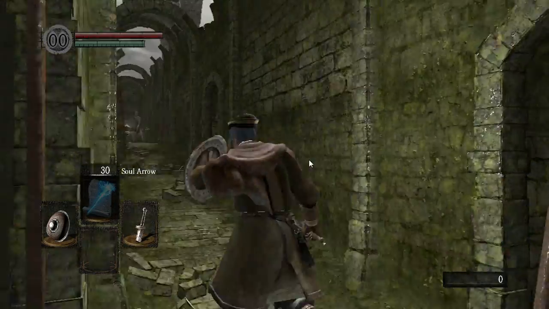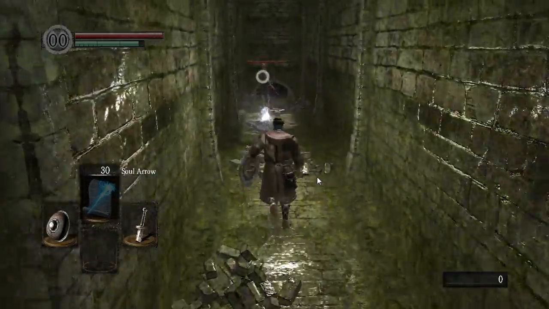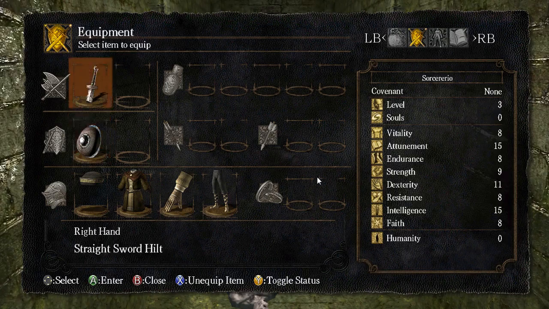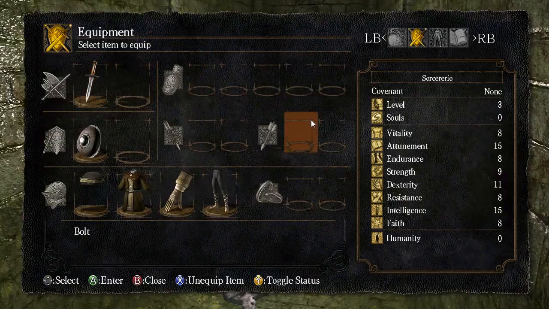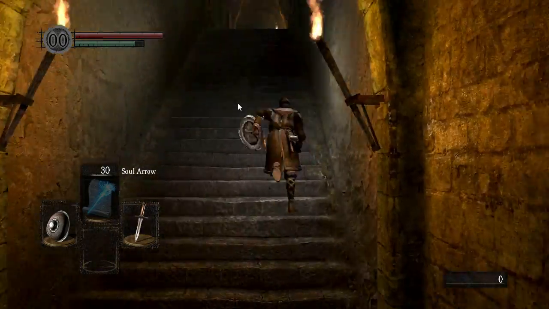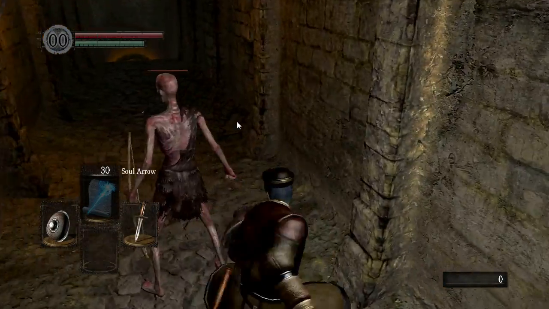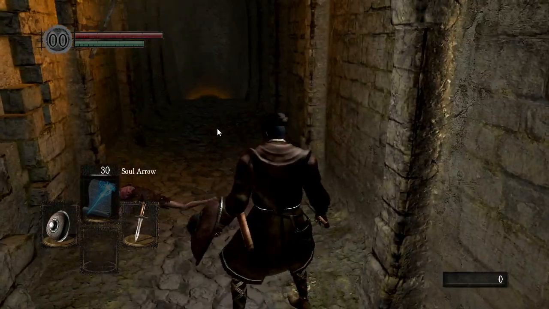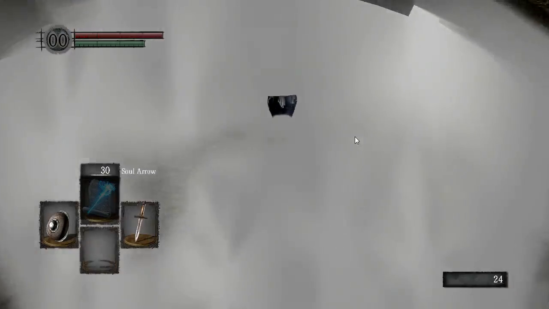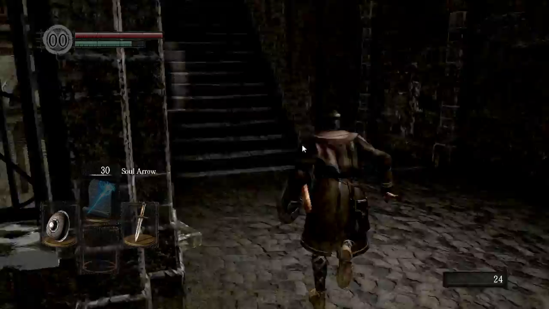Okay. So, shield. Protects from arrows. Well, to be honest, this guy you can usually get away with just simply dodging through his arrows. Switch to dagger. Yeah. Alright. A little backstab. And he has been sorted. Alright. Traverse the white light. There's a train. Alright, there's Oscar, and he's dying. So we have to go get to him.